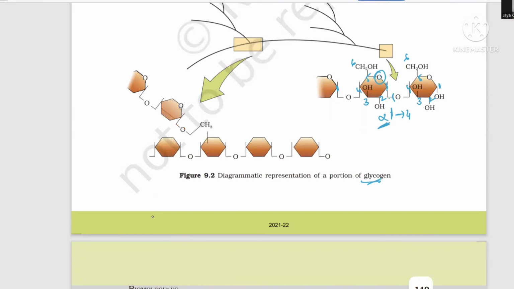Now you know this is your 6th carbon. You know this very well. And this is your first carbon. Now see branching. Branching is occurring at a point, and the bond is made between the first and the 6th. The 6th carbon of the linear chain is attached with the first carbon of the first branch. Is it clear? So whenever this branch point is coming here, this is now the linear line for this branch. So the linear 6th carbon and the branching first carbon will be used.